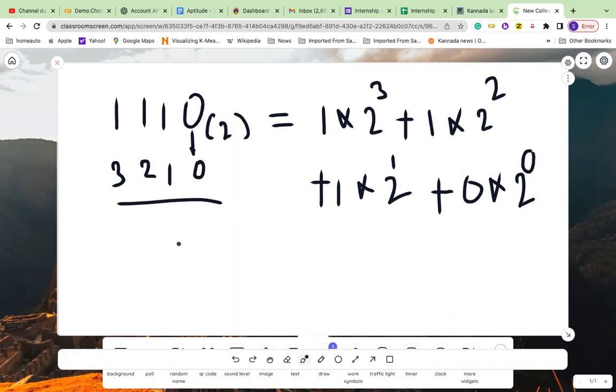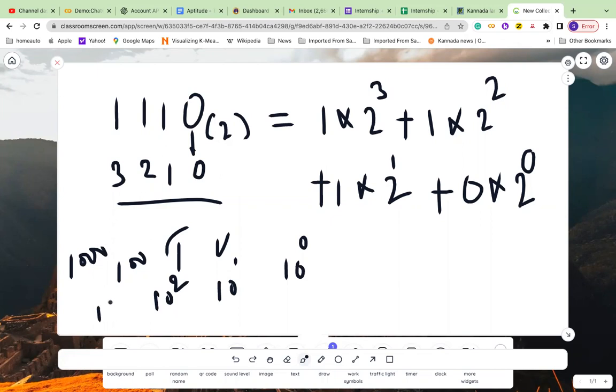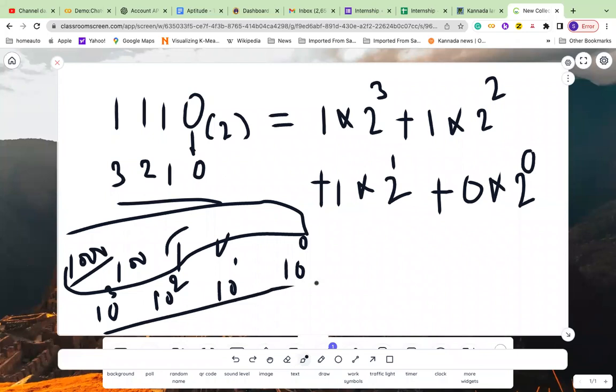In the decimal number system you have the unit digit, tens digit, hundreds digit, thousands digit. The unit digit means 10 to the power of 0, the tens digit means 10 to the power of 1, the hundreds digit means 10 to the power of 2, and the thousands digit means 10 to the power of 3. So we say in terms of thousands, hundreds, tens, units. Since it is decimal, everything is 10 to the power of something. The unit is the 0th location, tens is the first location, hundreds is the second location. Something similar we will do in the binary system. Since it is the binary system, it is always a power of 2.